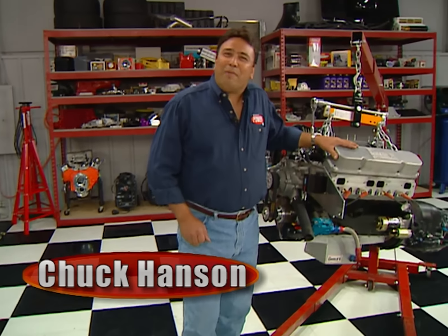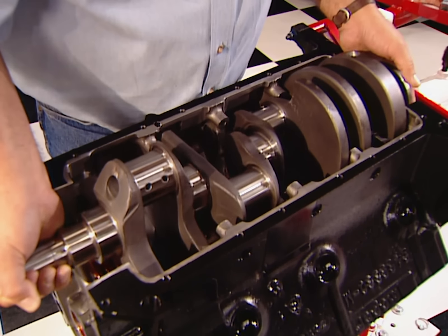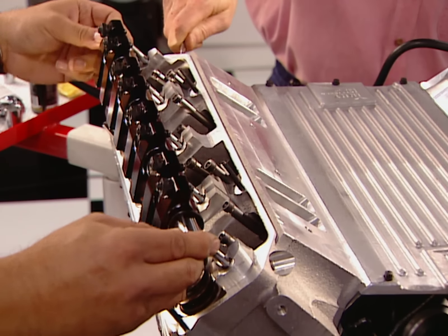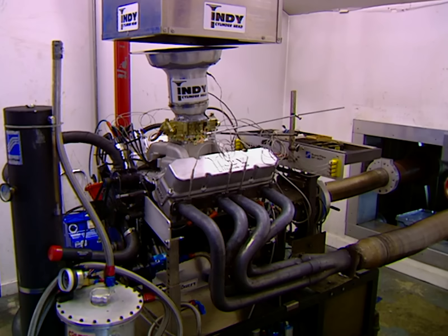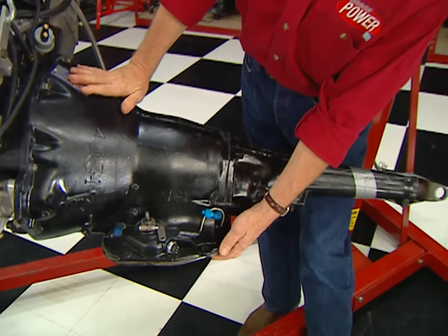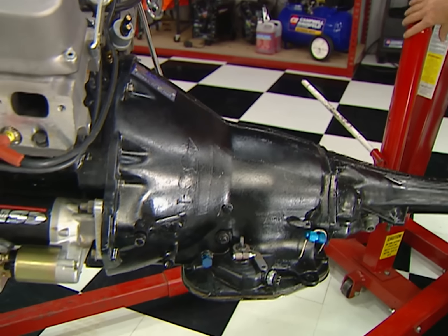You may remember this pump gas powerhouse from last season. With the help of Indy's cylinder head, we took a Mopar performance block and filled it with 10-to-1 pistons, a comp cam, and heads and intake from Indy's cylinder head. Then we fed it with a Holley HP 950 carb, and on the dyno it cranked out an amazing 672 horsepower. To harness all that power, we've got a JW 727 TorqueFlite with a full race treatment — a billet manual reverse valve body with a trans brake and an 8-inch converter so we can launch at 5,500 RPM.